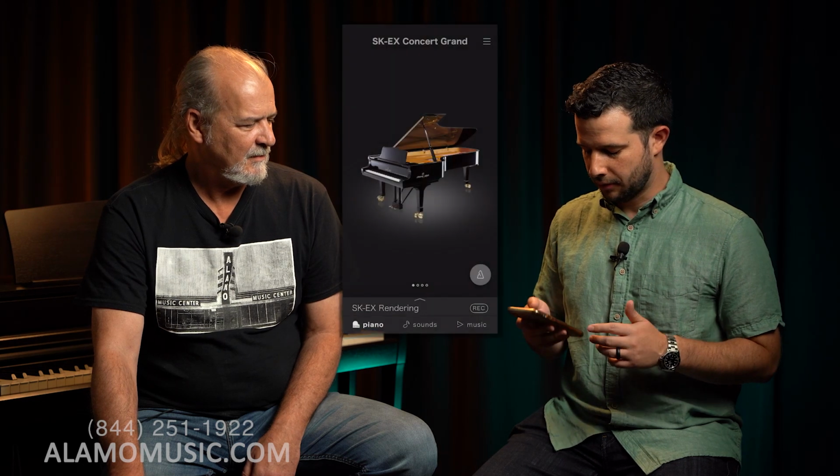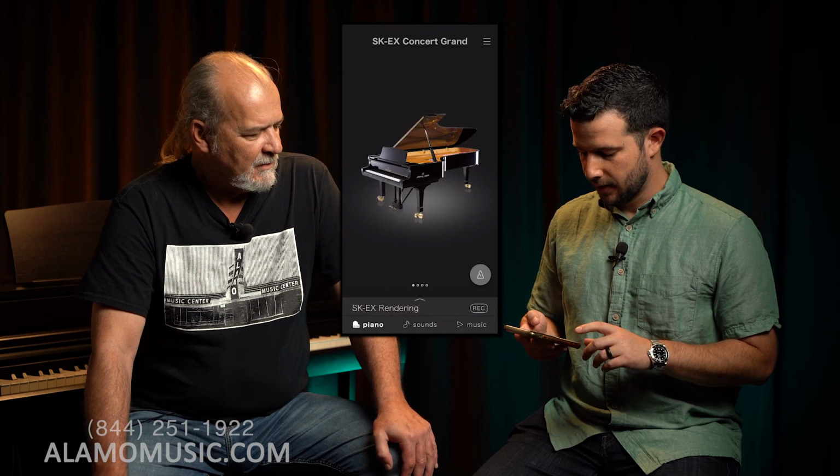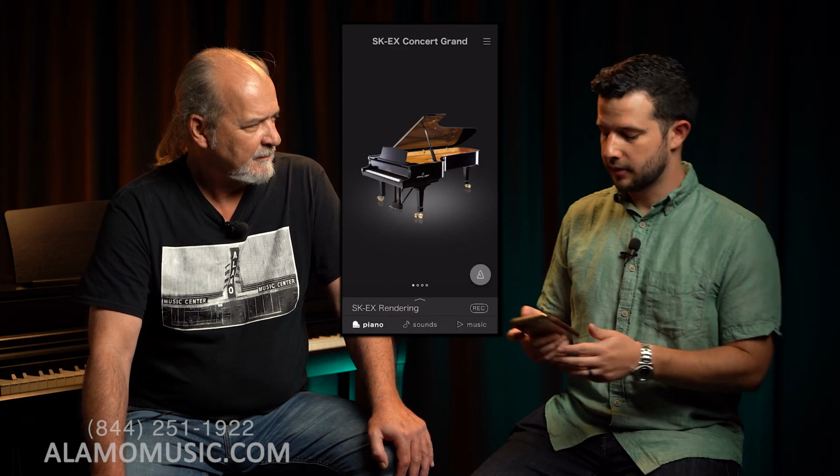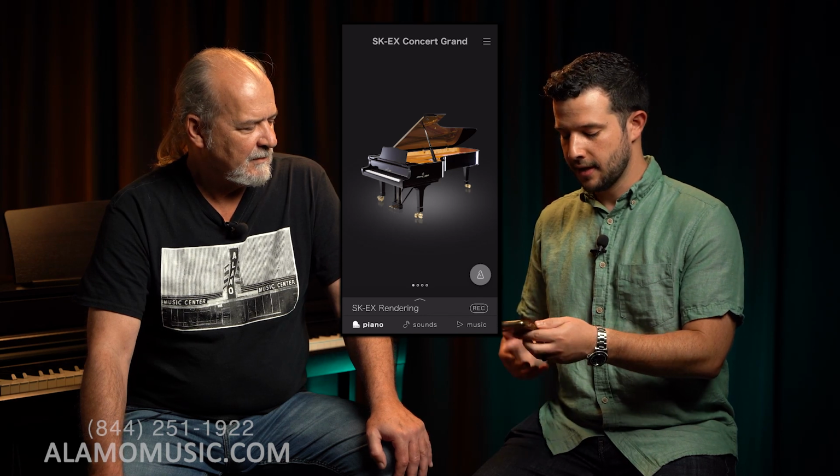So I'm going to pull up my phone and we're going to get right into taking a look. Turn on my screen sharing here. Let's see. And so here we are, the PianoRemote app. So I am connected to this here. The CA79 is connected here, and we're looking at a beautiful Shigeru Kawai SK-EX.